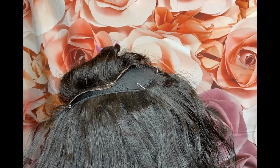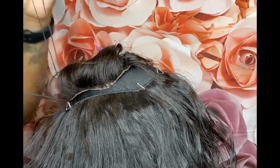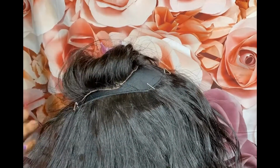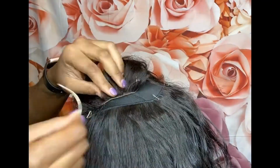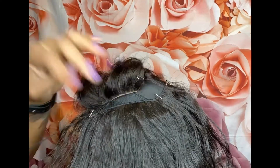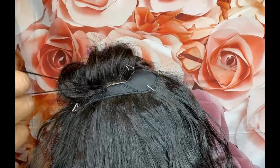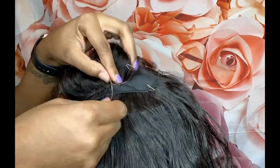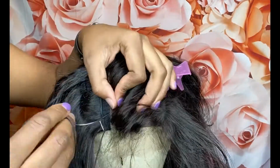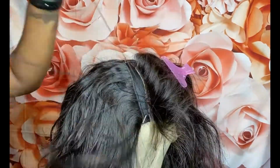As you continue to sew down the closure, you want to thread through the end of the closure and send the needle through the loop of the thread so it creates a secure base. When you are sewing, you also want to go through the mesh dome cap as well, so please do not forget that. You want to stitch close together so it is secure. And you want to sew one side at a time, then the back. It's completely your preference on whether you sew the frontal or closure first or last.